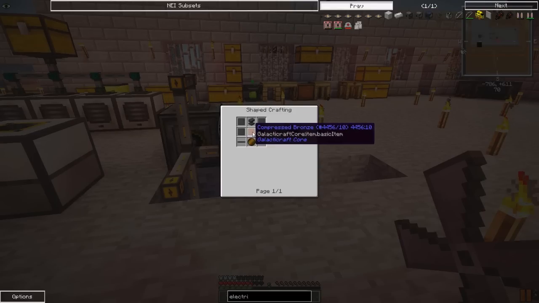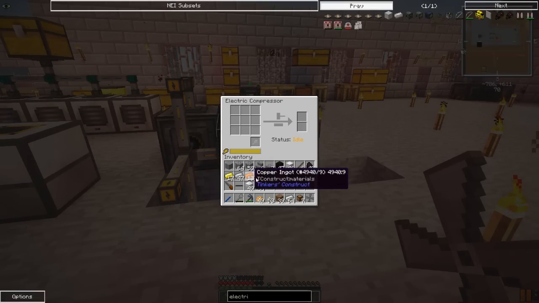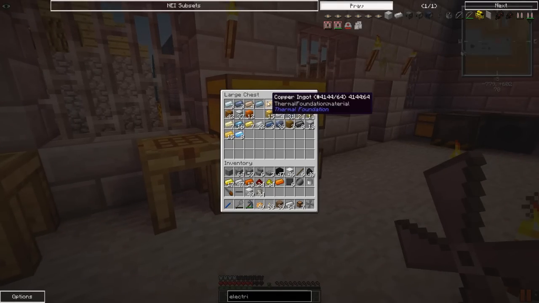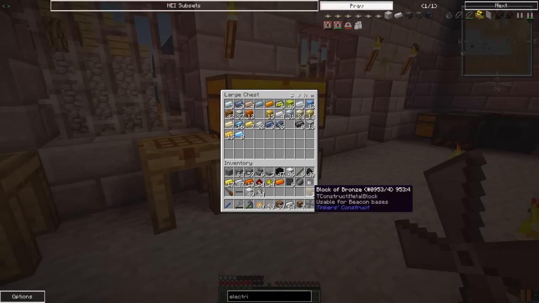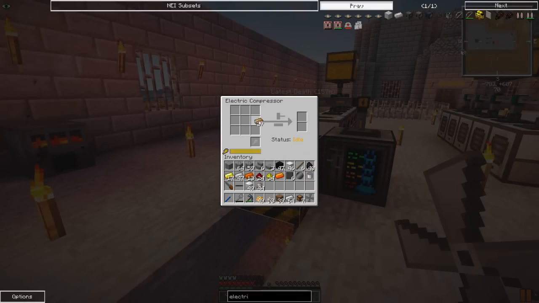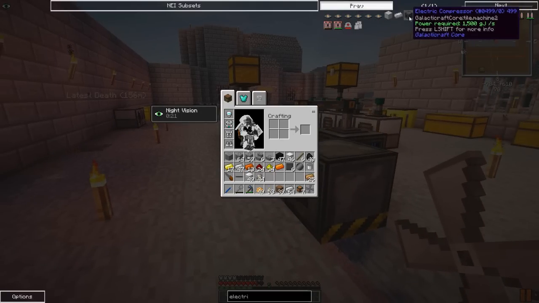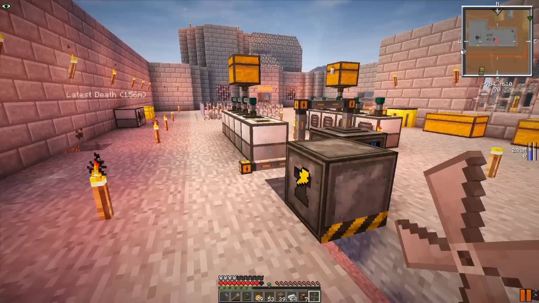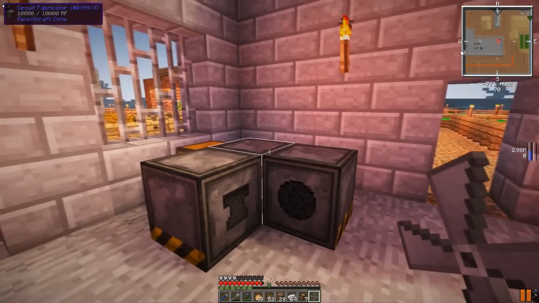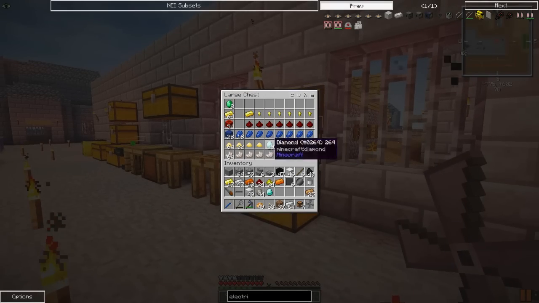Okay, 4 of those, some compressed bronze and another advanced wafer. So where was our bronze? Do we have any bronze left or is that all we had? Bronze. We have a lot of bronze. Okay, so let's go ahead and cook these up. Let's throw these in here. We're gonna need some compressed bronze. Let that run. What else did we need? The advanced wafer, which is going to be done over here. I think it's there. So let's take that.